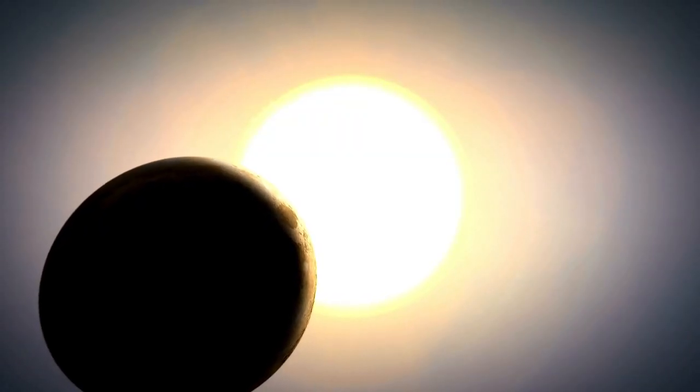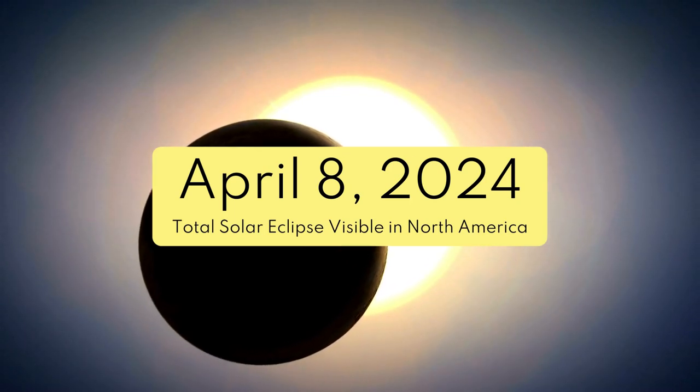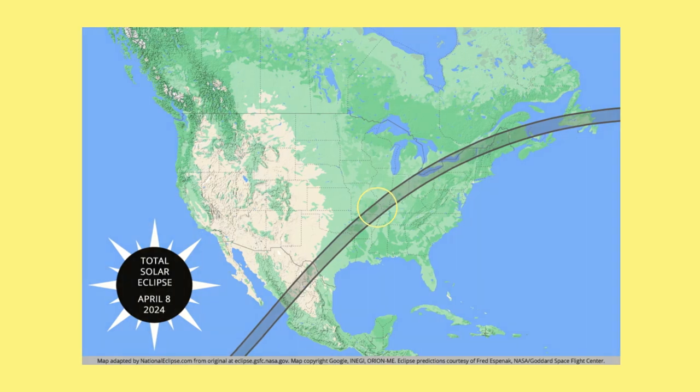You might already know this, but fun fact: 2024 is also going to be a total solar eclipse. The path of totality — or path where the sun will be entirely blocked out by the moon — also happens to pass through the Midwest of the US. What is going to happen in this corner of Missouri on that day? We've got quite a mix of events that Nostradamus himself would be wowed by.